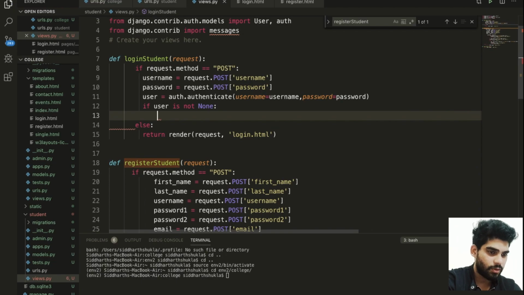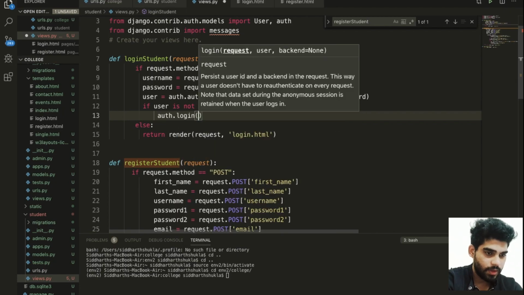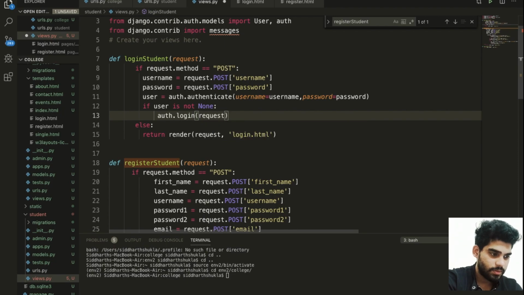Here, if user is not None, then what we need to do: auth dot login, request dot user. Okay, this is done.